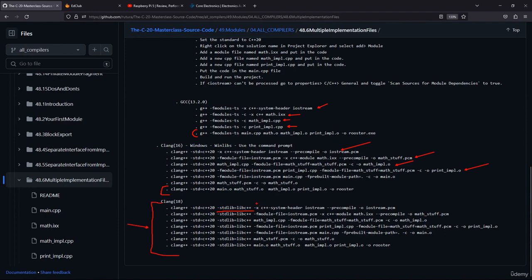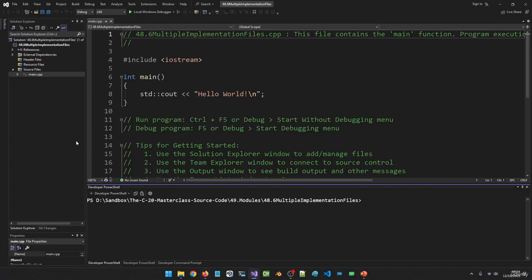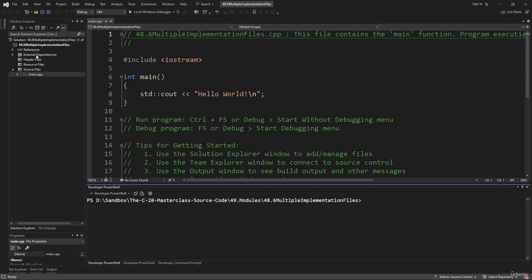This is something we have done a lot of times. Take a moment to notice the commands we use to compile here if you care about this. This is something that confuses a lot of people. I had to do a lot of research to put this together, and you can learn from this and adapt this to whatever structure you have in your project if you want to use these kind of things. Let's hop back over to our IDE and add in the files that we need.